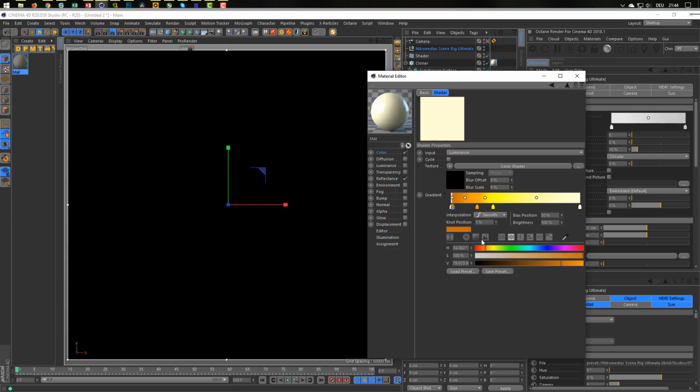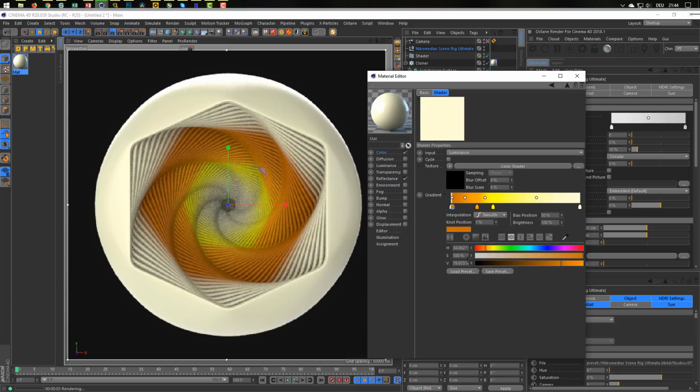Go here to 1%. Let's see how it looks. Maybe to 0.1%. I want just the outer one. Yeah, that's better. 0.05. Okay, yeah, this is okay.